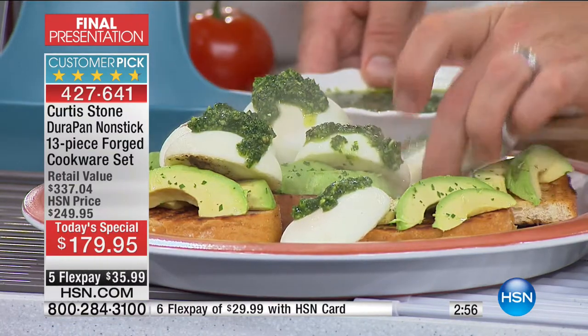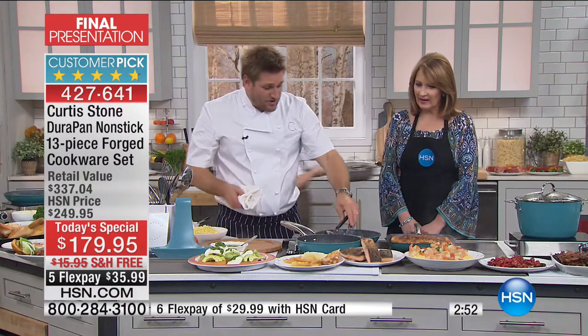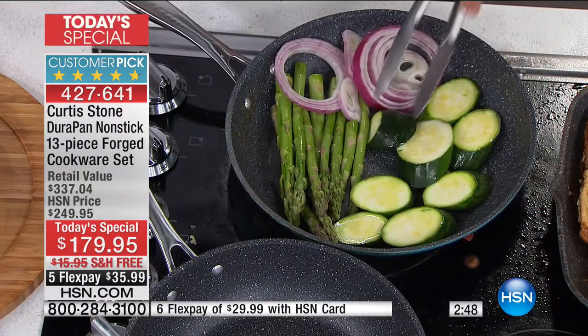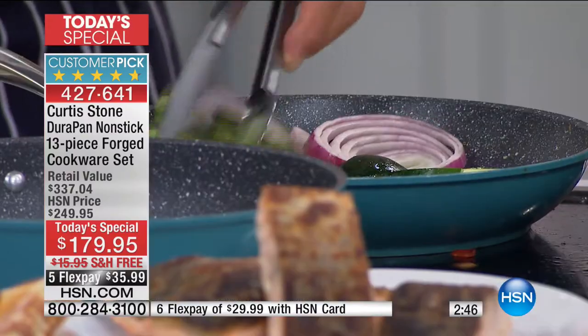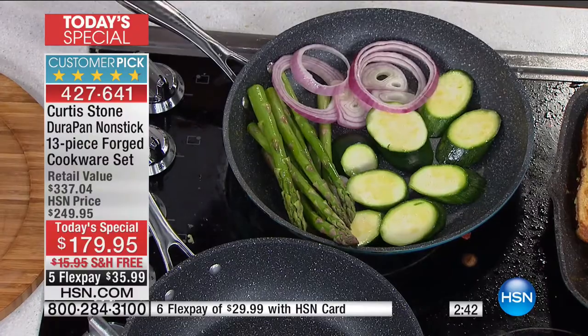All sorts of beautiful little things that you can use. Yeah, like little baby quiches. Those cups, yeah, absolutely. You can even make little custards in those. Oh, I love that idea. Custards, yeah, you can do all sorts of things in there. What a great idea. So there you go. I mean, anything you want, that's part of this set.